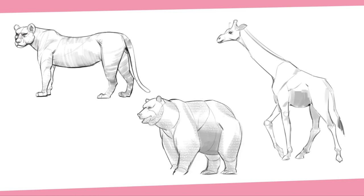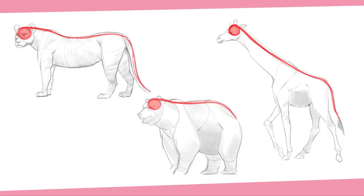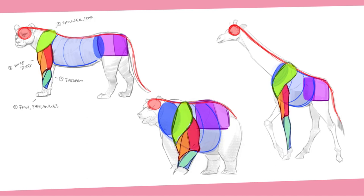Just one correction, dragons are also inspired by dinosaur anatomy. But things like T-Rexes have similarities with bird arms and legs. When studying animals, we want to get away from all the nitty-gritty details and crazy anatomical forms by breaking it down to simple things like the head and the spine, rib cage and pelvis, and then break up the arm into a shoulder, upper arm, lower arm, and then the paw and fingers.